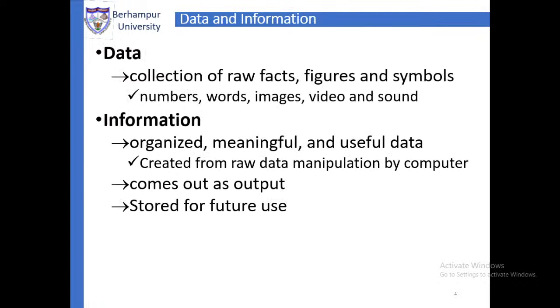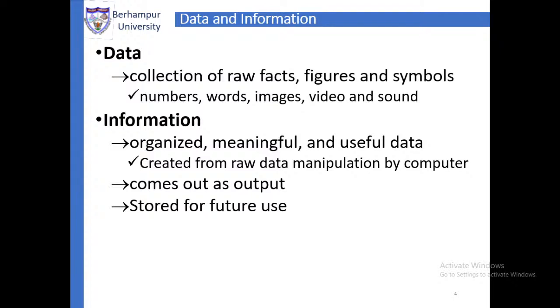Now I told you that information. What is the difference between data and information? Data is a collection of raw facts. For example, you want to add 2 numbers. So these 2 numbers are raw, 1 and 5 I want to add, and I want to get the result after processing, which is the addition. So 1 plus 5 is the processing, then I got 6.